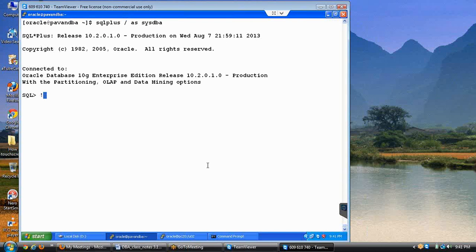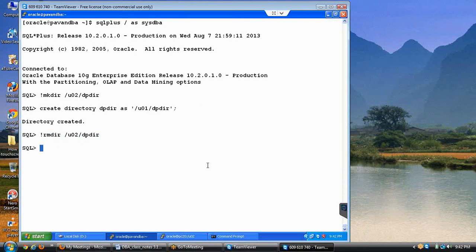So for example, at OS level I am creating one directory by the name dpdir, and at Oracle level also I need to create one directory. So create directory dpdir as, oops, sorry, I just created it in U02.